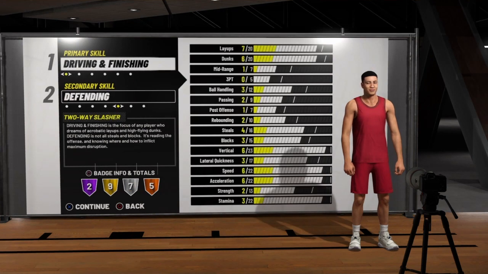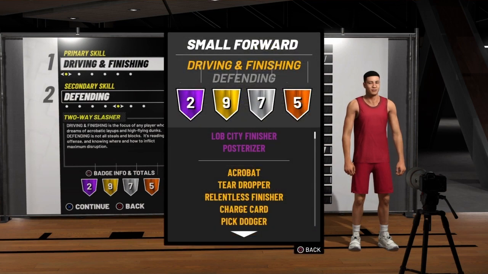Alright, now I got a feeling that slashers are going to be OP again this year. So that's why the last build is a two-way slasher. Just take a look at their layups and dunks. They are going to be making everything in the paint. And then look at the speed and their lateral quickness. They're going to be fast as crap. And look at the vertical. Their vertical can be max. They get 2 Hall of Fame badges, 9 gold, 7 silver, and 5 bronze.